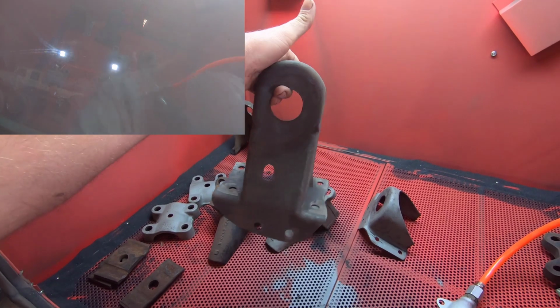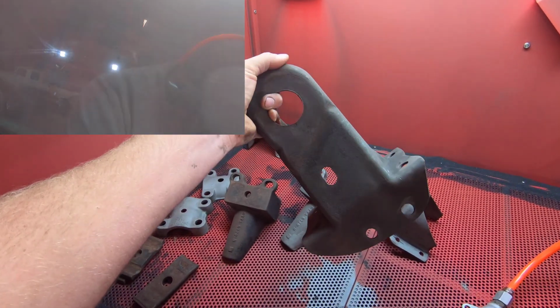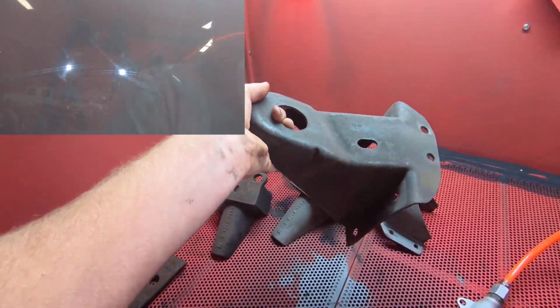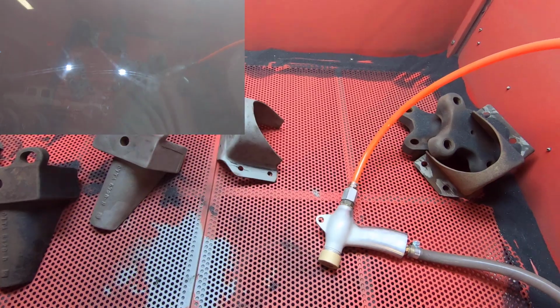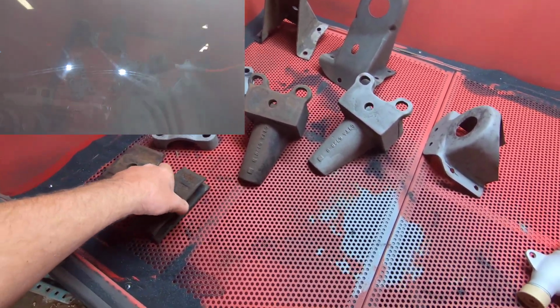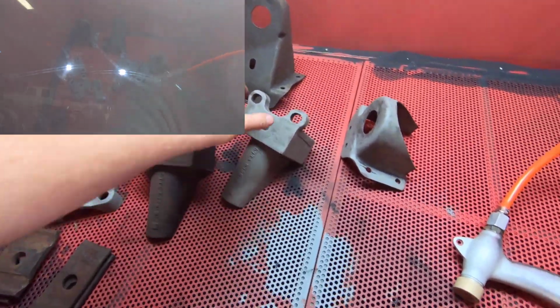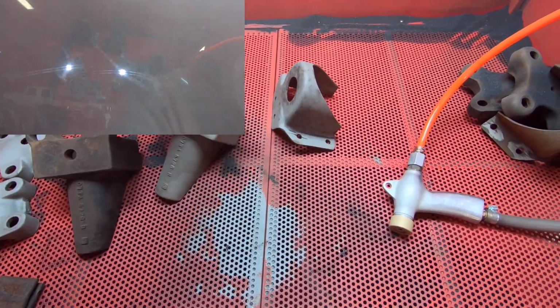These actually came from a viewer of mine. Real thankful of this guy. He had some clean front cab mounts he sent me. I sent him a few parts in exchange that he needed. We have some of the axle parts and the top straps for the leaf springs and stuff. And a few of these pieces I've already got sandblasted, playing around with this thing, getting the hang of it.